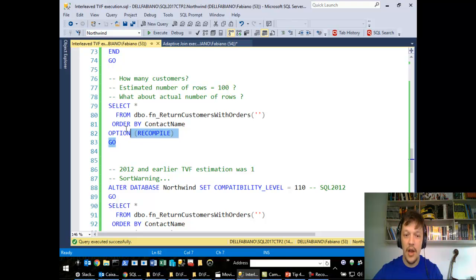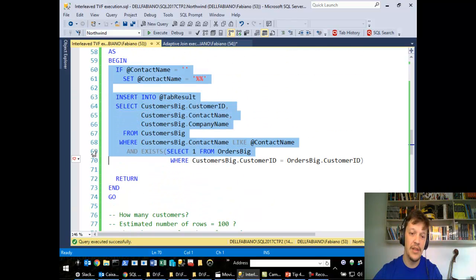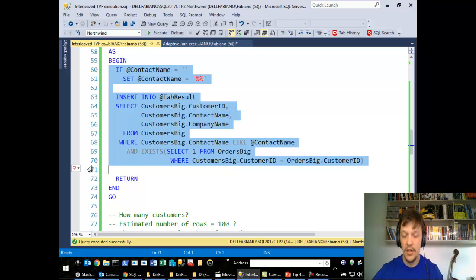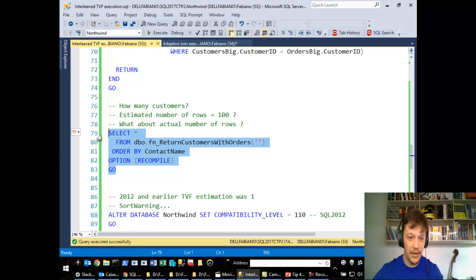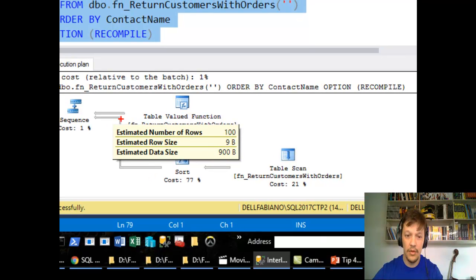So the question now is, how many rows is it going to return? It's pretty hard to know, because the Query Optimizer has no idea what you did here. So there is a fixed number, and that fixed number is 100 rows. So the estimated number of rows is always 100.